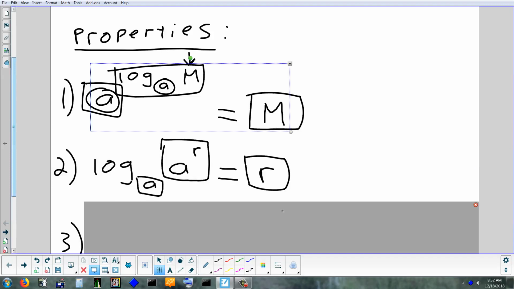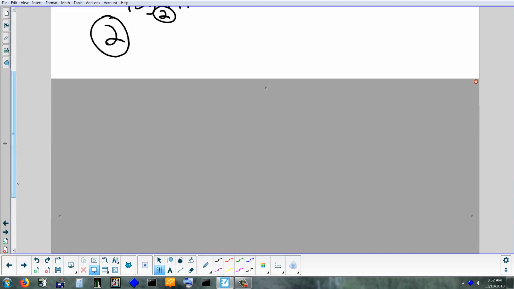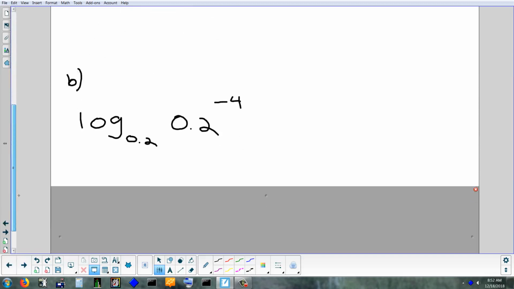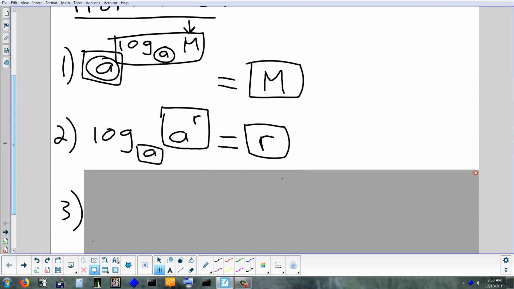So this special pattern is a log equation, and it's where the base on the log and the base on the argument match. If you want to see one with actual numbers, it would be something like this. It's a problem where the base on the log and the base on the argument match, and it's the same idea. When those two things match, it all cancels out, and the only thing that's left is what's right there, and that's the answer to the problem. That one I am going to go through why it's true.